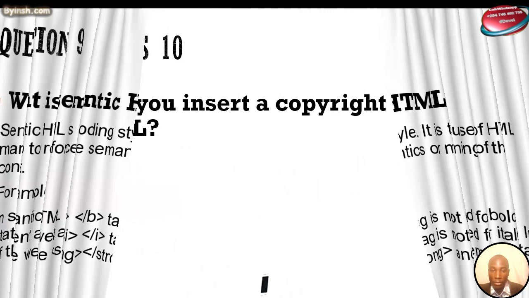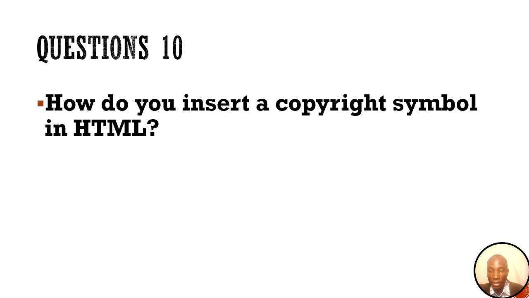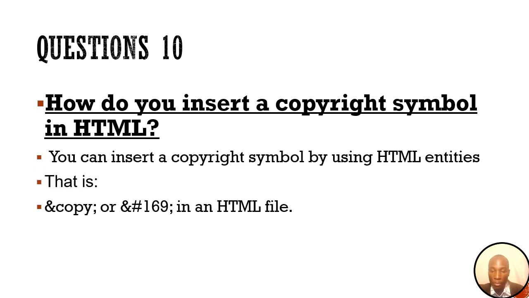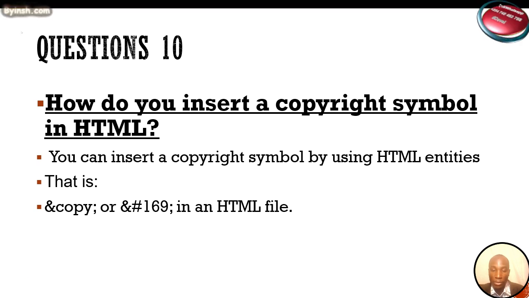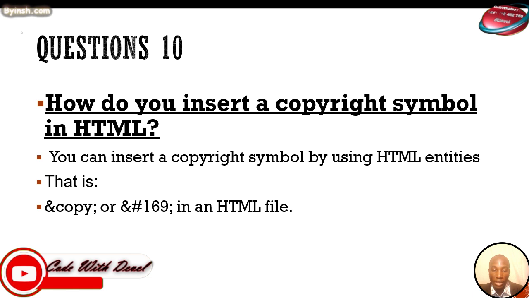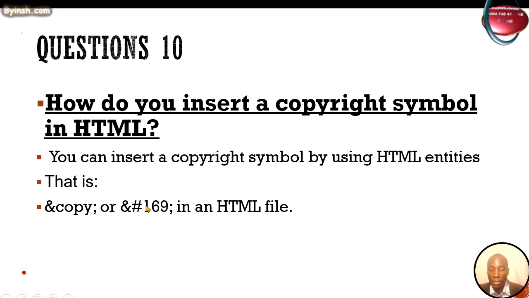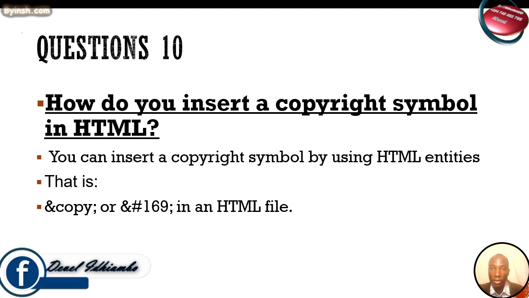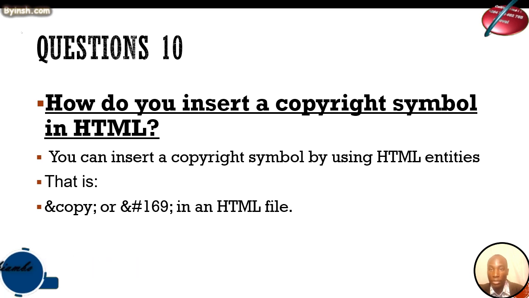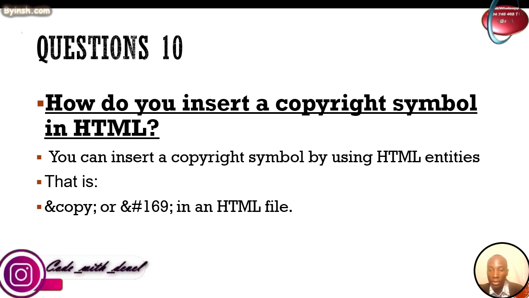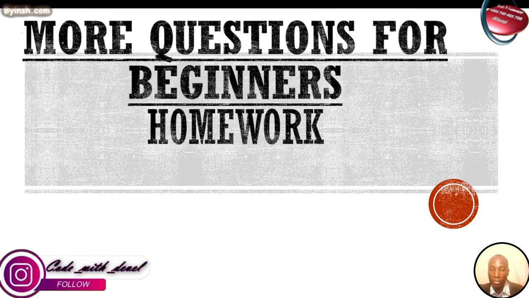The last part of this question is, how do you insert a copyright symbol in HTML? I hope you have seen a copyright at the footer of HTML websites. We use the knowledge of entities. We can use an entity name, starting with ampersand, copy, and ending with a semicolon, or you can use entity numbers in hex or decimal format. Use ampersand with hash, then the number itself, which is 169 in Unicode characters, wherever you want to insert it in the HTML file.